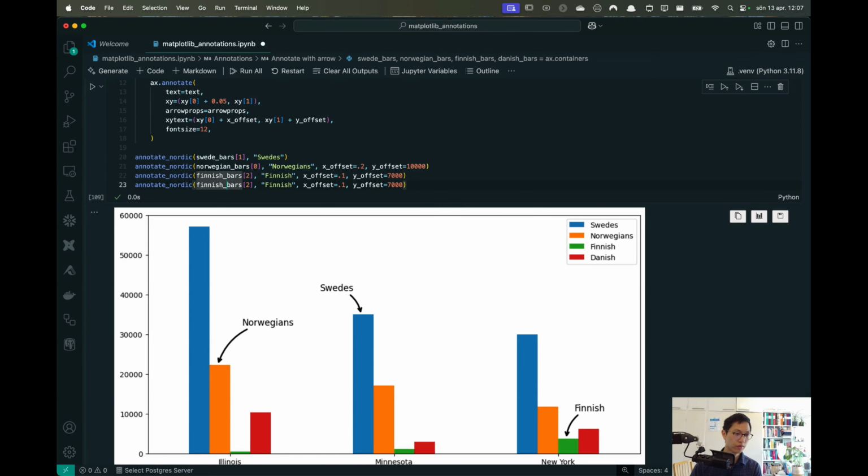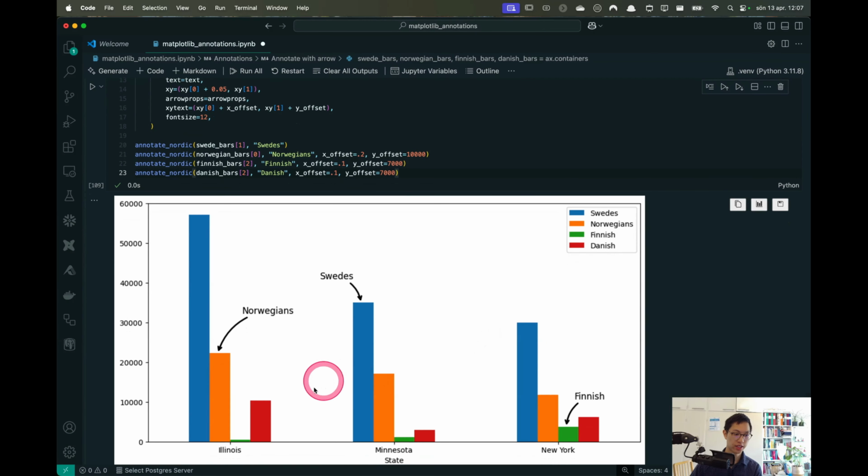Copy this one. So Danish bars. Danish. Let's see. Let me take this bar here. So it's the 0th bar. Yes. Maybe 4,000. Okay, maybe more. 6,000.